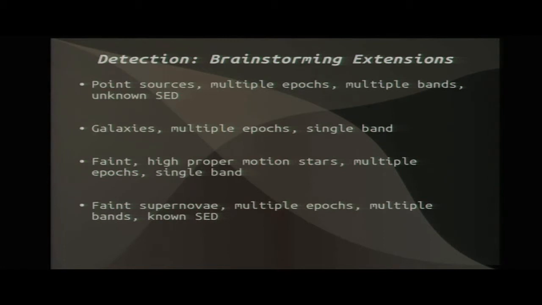And you've got multiple epochs and multiple bands, and you know their SED, but we're trying to find things that we can't find in just one epoch. So those of you in the front bits of those rows are going to have to turn around and talk to people in the back bits of those rows. You'll have a fair bit of time to talk about this, and I will ask representatives, or all of you chatting at once, to tell me what you've come up with in a few minutes.